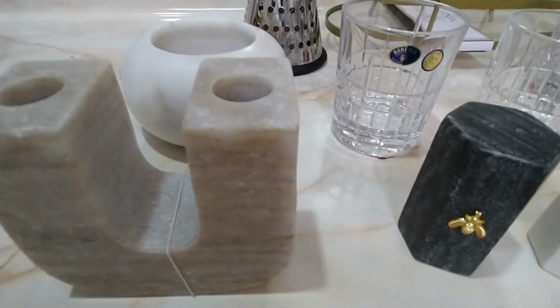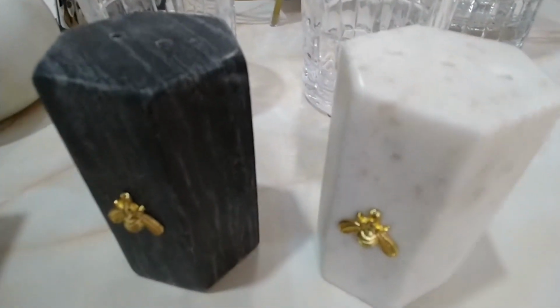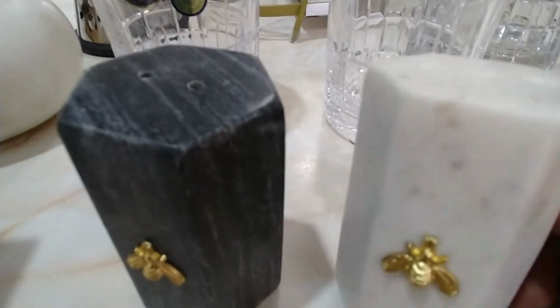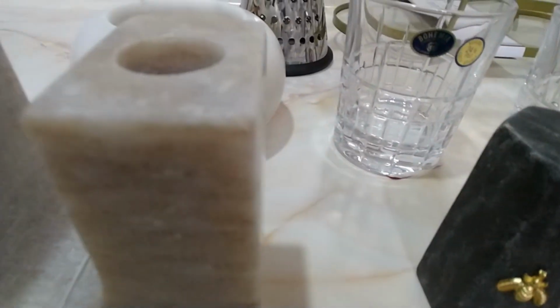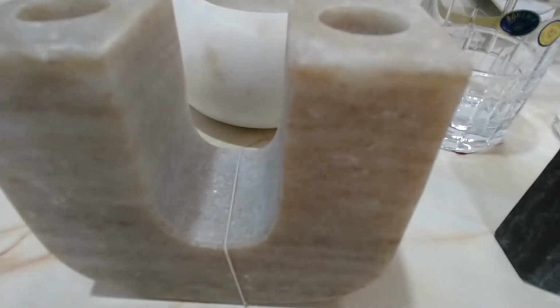Here's some cute finds that I got from Home Goods. Look at these salt and pepper shakers. They're made out of stone. Very heavy. Then I got this little 2-candle piece of stone. And this is also a piece of stone, extremely heavy.